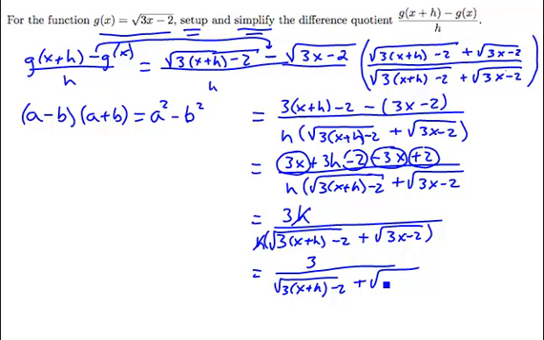Now, in the next investigation of this sort of problem, what we would be asking ourselves is not just what is the simplified form of this difference quotient, but what is the limit as h goes to 0 of the simplified form of this difference quotient. So technically I'm done with this problem right here. It's as simple as that gets.